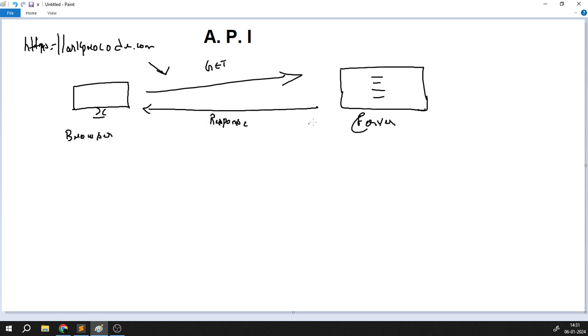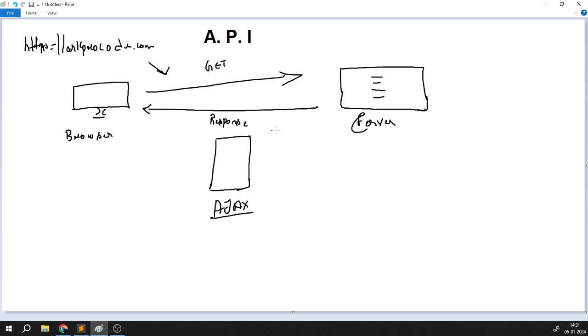We are going to bind it to the browser over here. So how are we going to manipulate this GET request or POST request, or whatever it is? There will be one specific middleware that you can call a third party, which is basically Ajax, that is, Asynchronous JavaScript and XML.